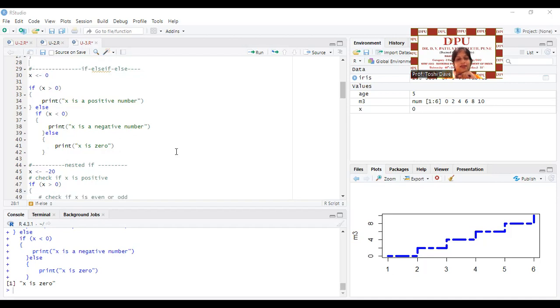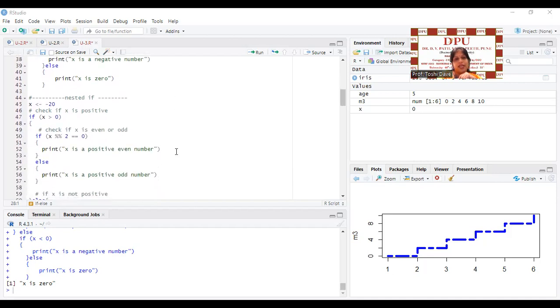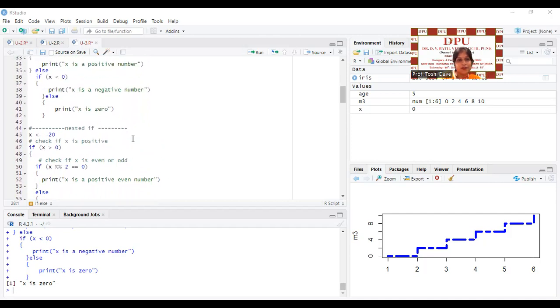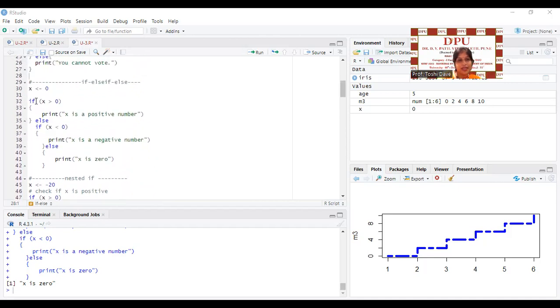Now the next is nested if. Nested if means if within if: any if statement that itself contains an if. If you see the previous code, here it was if condition 1, then else, that is the false part of this condition.